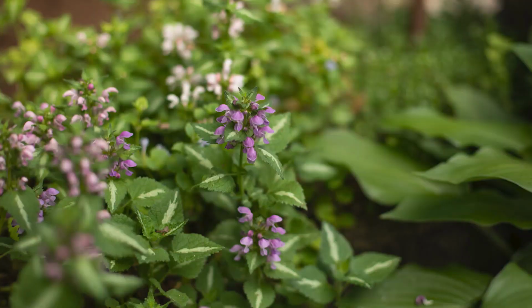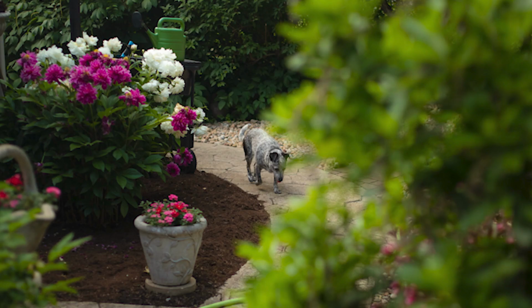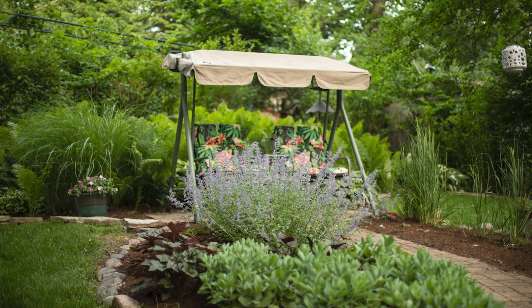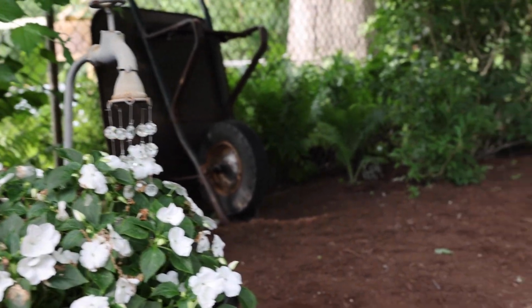But I giggle because when we started getting into gardening, our children would say, why do you and Dad like to work outside in the yard all the time? You spend so much time planting and weeding and changing up the yard. And I said, someday you're going to want to do that too. And it's funny because now they're at that stage where they garden. So I guess we passed on something good to them about gardening.